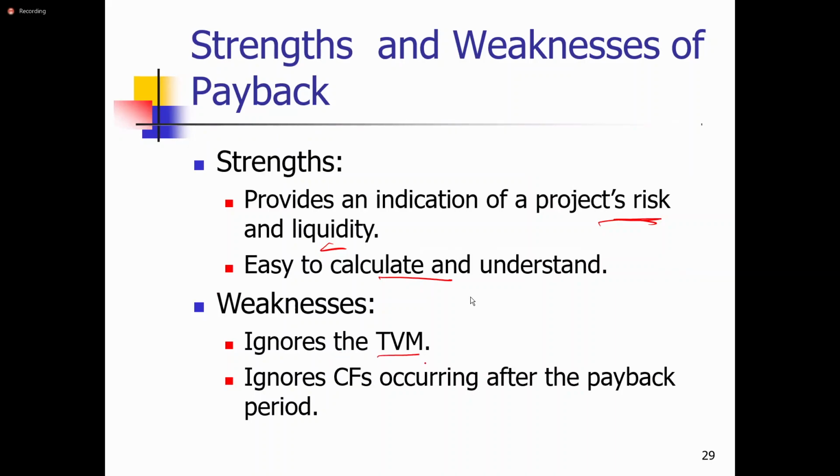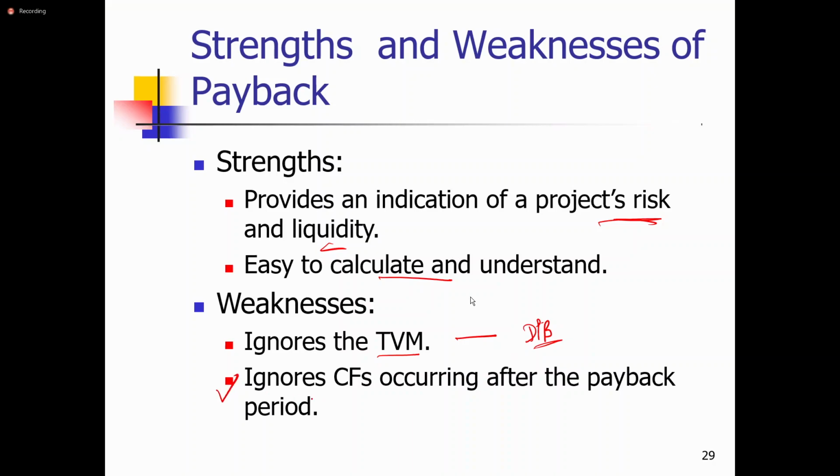Weaknesses: it ignores the time value of money. So you know that when we calculate the payback period, we take the cash flows as they are, without adjusting them for time. So it ignores the time value. This we can overcome by calculating the discounted payback period. This limitation you can overcome very easily by calculating the discounted payback period.